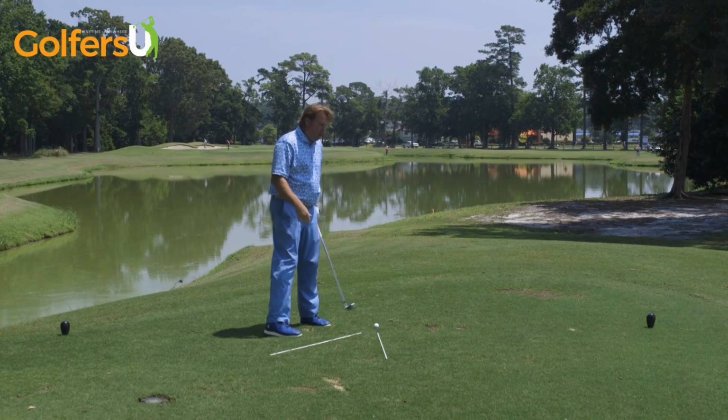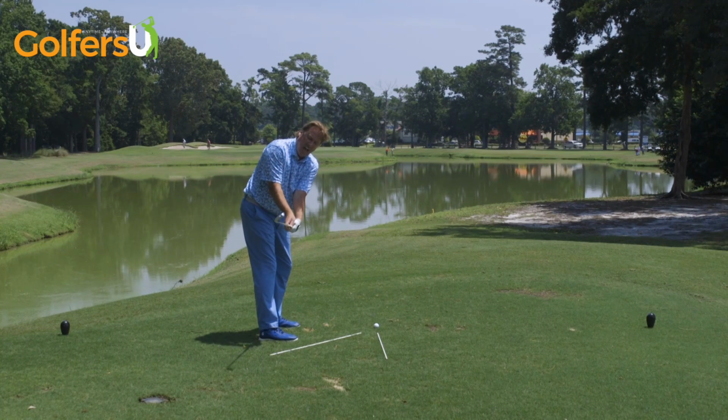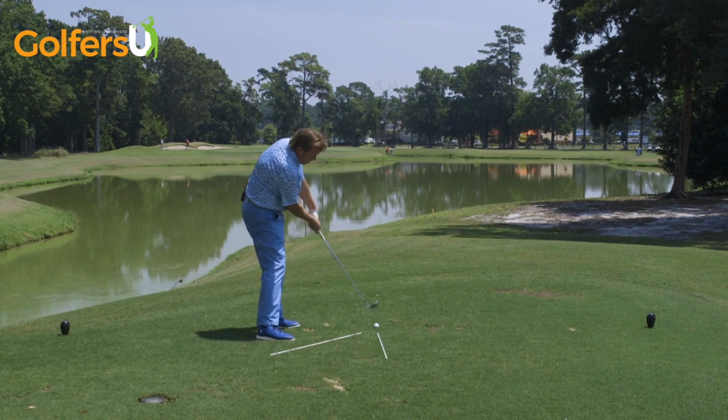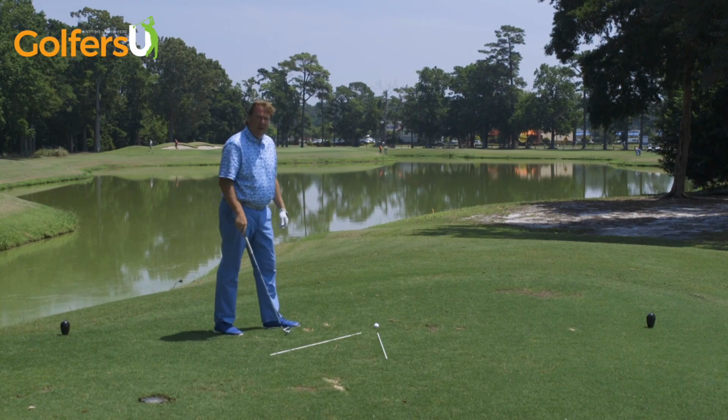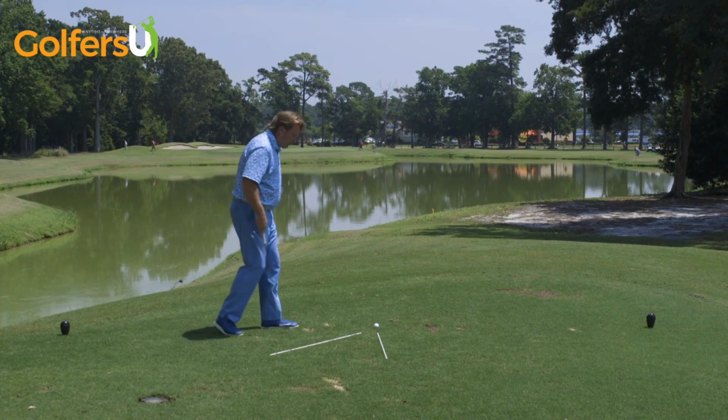Also, when we take the golf club away, if we don't allow that toe to get up to the sky and we leave it closed on the way back, it's going to come into the golf ball and be very closed on the way down. So two quick tips to help your path and help you take the golf club away.